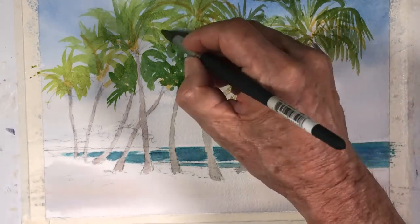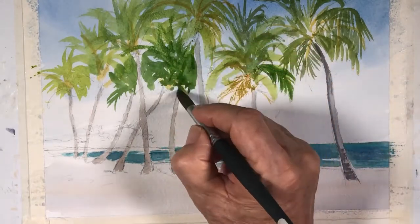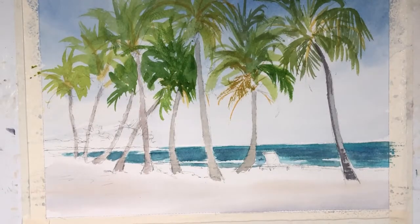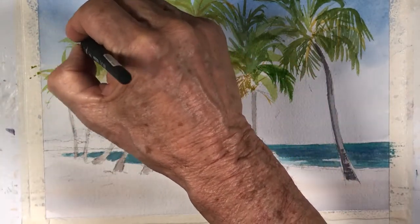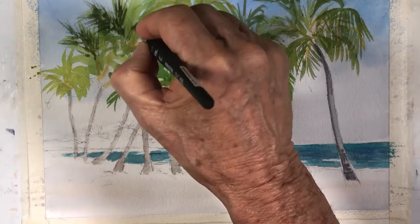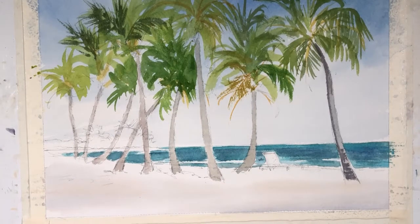Now I'm going to start tightening up the details. Like that. I'm going to start bringing a different type of green. This would be sea green with the ultramarine blue this time. Very little water in the brush, mostly color, pigment.